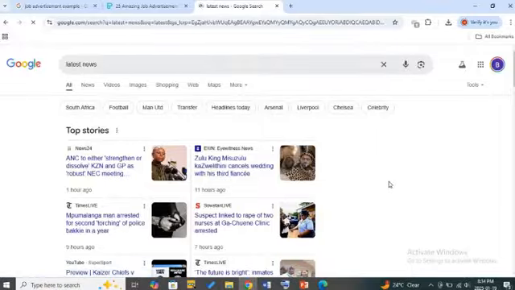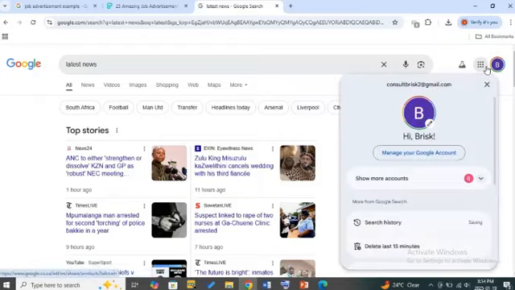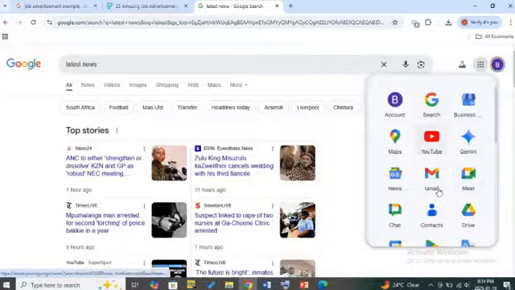It's no longer requesting me to sign in, because I've already signed in. And now that I've signed in, I will have access to these. For example, this is my account, and this is my business profile account. These are my maps, my YouTube channels. I will be able to get them. I'll be able to get my emails.